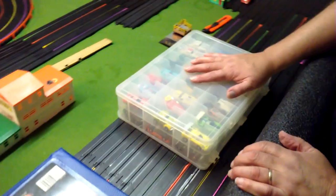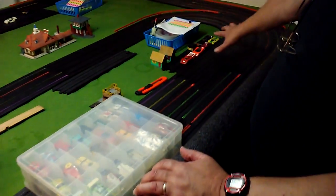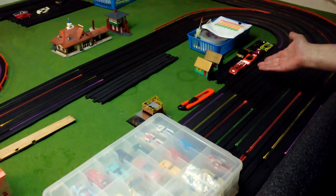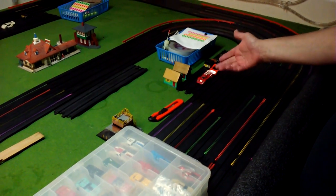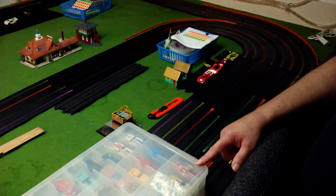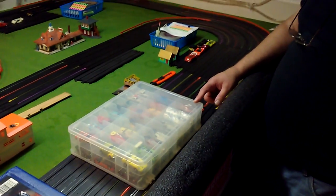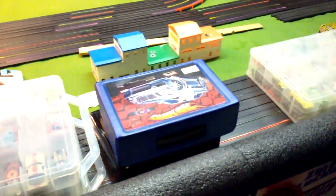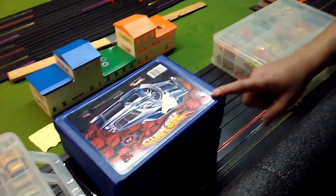So I just want to throw out what I've been doing to keep my stuff clean. I try not to keep my cars out on the table too much, just to make sure they don't get filthy, nasty, dirty, or need to be cleaned. I'll put them out here maybe working on something, or I bought a car that I've been wanting to tinker with, and then I'll put it in one of my boxes. I've got 4 or 5 extra boxes. I've got all my other boxes in a tote, so I really don't want to bring them out because some of the older ones are fragile. If you understand what I mean, they're fragile. That's why I don't use them. These are some of the new ones I bought. So just letting you know that.